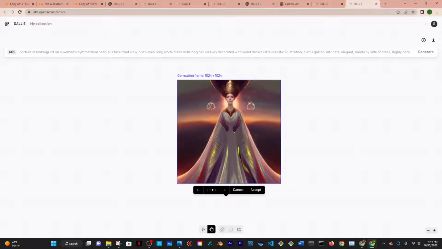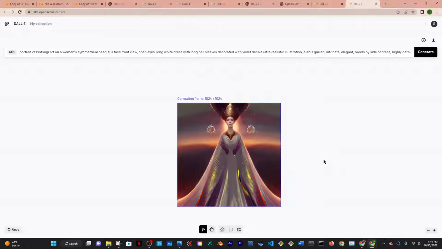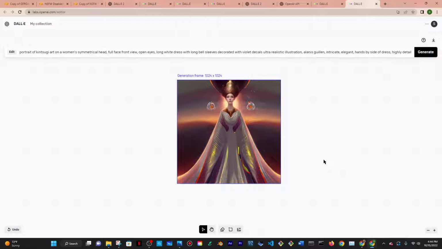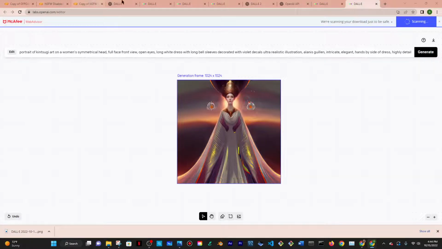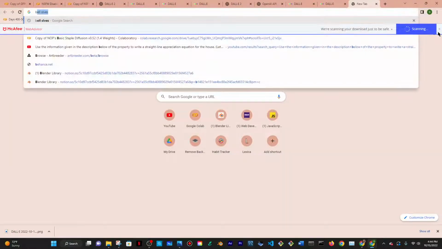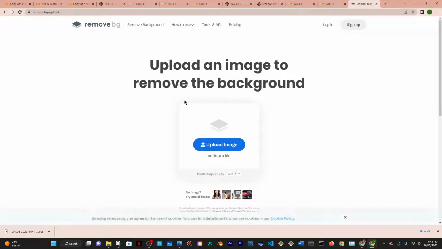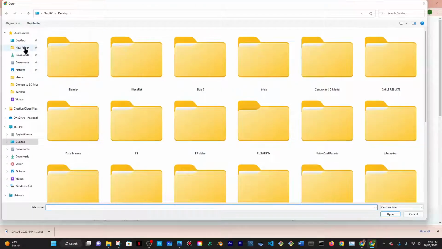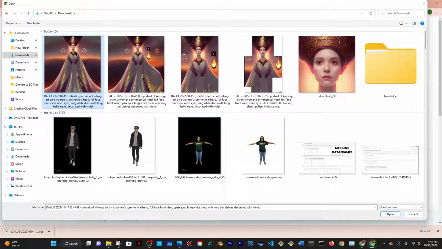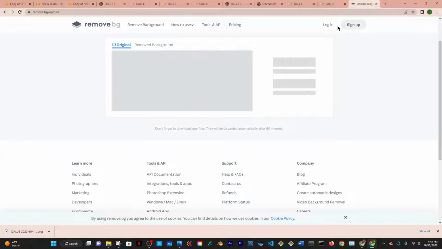So now it's like amazing because now everything is symmetrical. I think I'm gonna go with this one because it's the most, I guess, specific. I'm gonna click on accept, and I think that's what I'm gonna go with. I think that's the final result, finally. So I'm gonna download this. I am going to go to BG Remover, and upload the image, download, put that in here, see what it does.